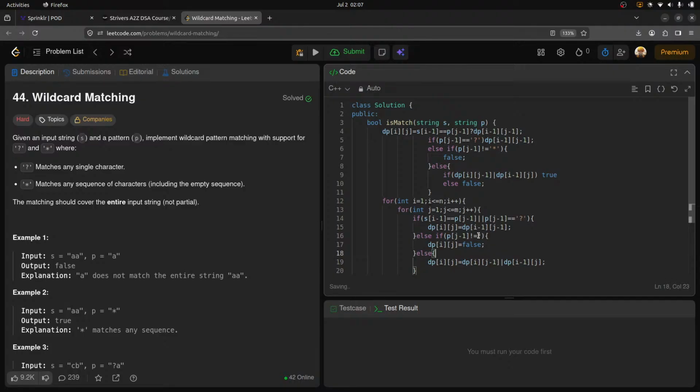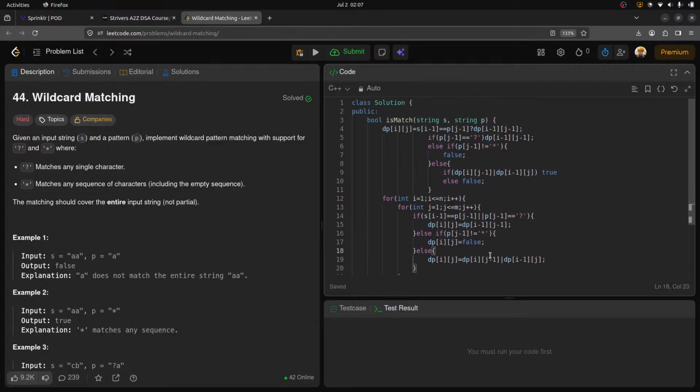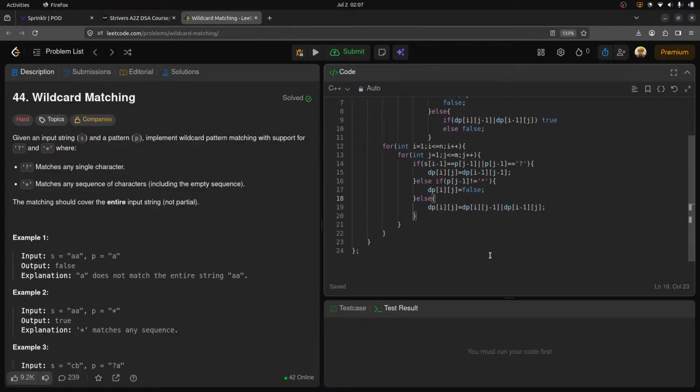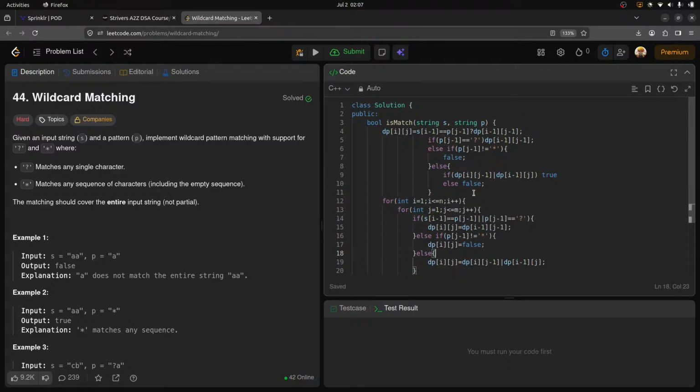I think this will do. Yeah, I think there's nothing more to cover.